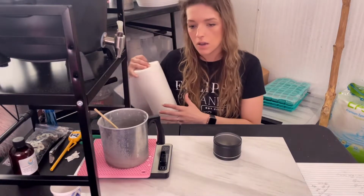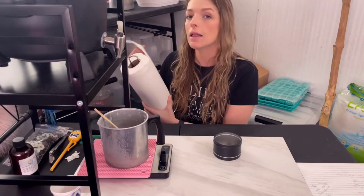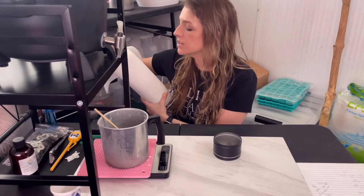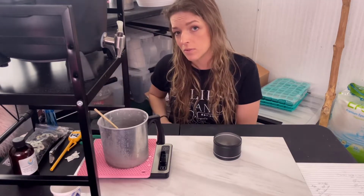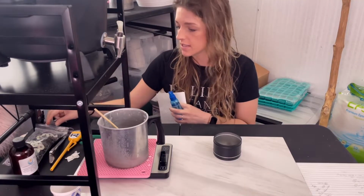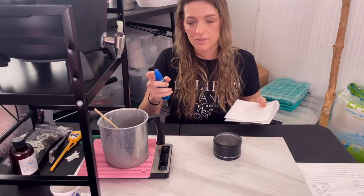Know that if you start a candle making journey, you're going to be using a lot of paper towels. A lot of paper towels, kind of like as much toilet paper that was used during 2020. It's going to be like that, but with paper towels all the time, everywhere, because it's really the only way that you can clean up wax.